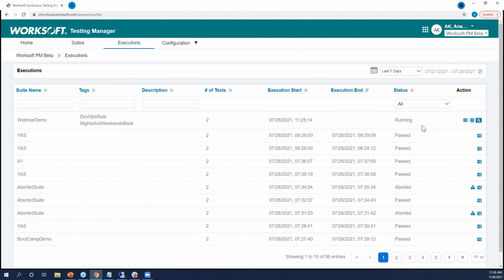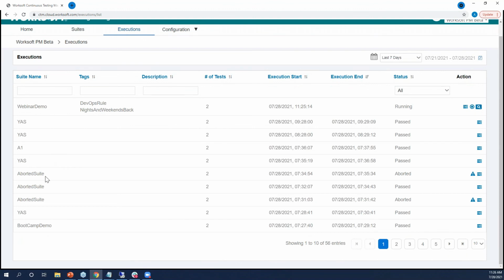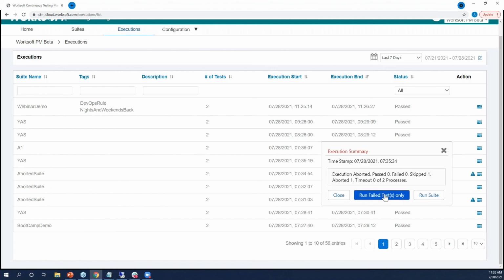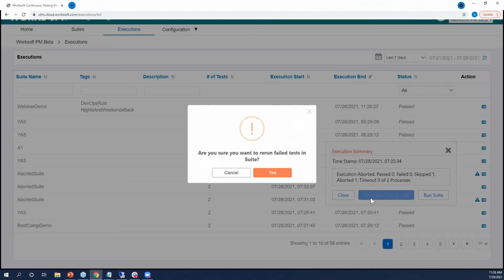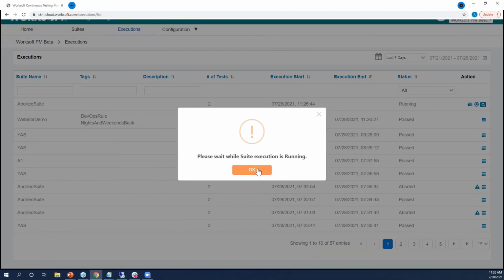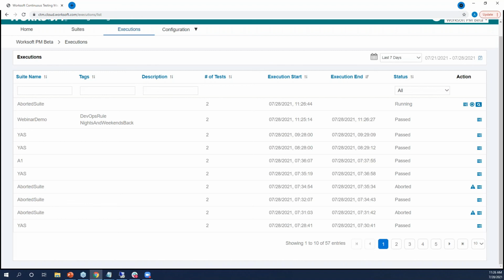As those tests are running, I wanted to show a couple of other quick little things that make life a little bit easier. So earlier, I had ostensibly detected an issue and said, hey, wait, I want to go ahead and abort this and stop it. But from there, I can continue, come back and look. Perhaps there was something wrong in the environment, or I fired it off at the wrong time. And I have the control to say, do I want to start that whole suite again? Or in this case, I'm just going to go ahead and rerun those failed tests. All right, so that guy will get started again.